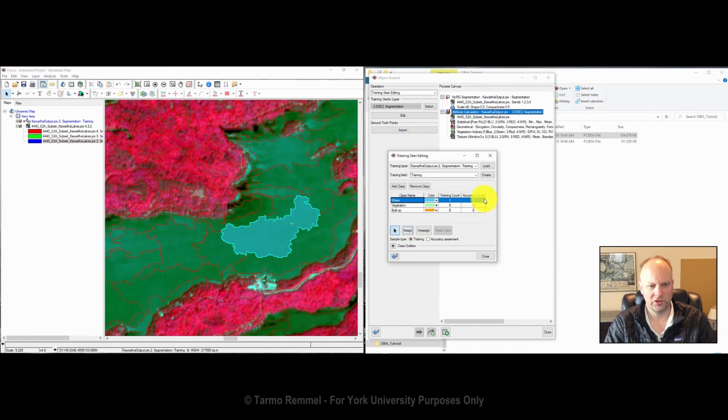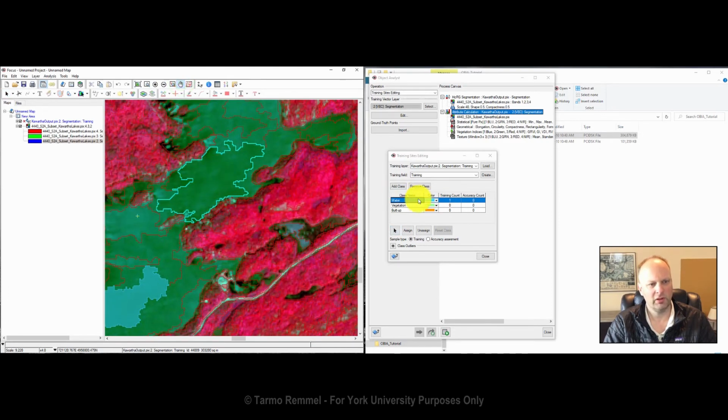See that it shows up colored, and it says that I have one polygon now in the water training. But I look at this and I see, well, there's some variability in this water body. So maybe I also want to include this polygon, but I should really see the whole thing while I'm working. Okay, that looks like a pretty good one. I'm now going to assign that one as well, and now my training count is 2.